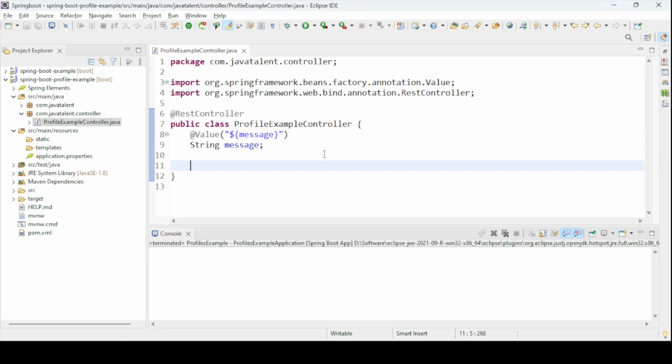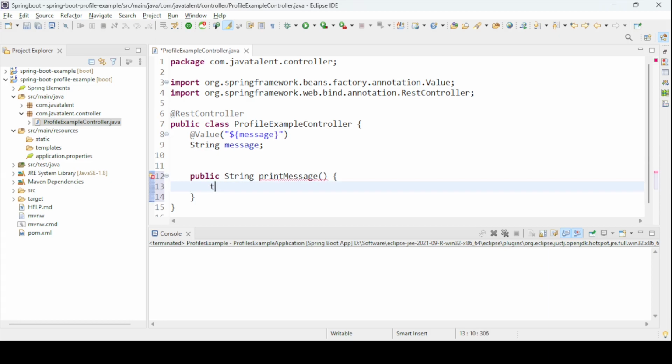which will be printing out hi or hello. So let me create the method, public String return type, to simply print that message. printMessage is our method name. It will be expecting to return a string. So let me return that string, hello, and the same message, whatever message is there in the properties file based on our specific environment. I am going to return that message here.